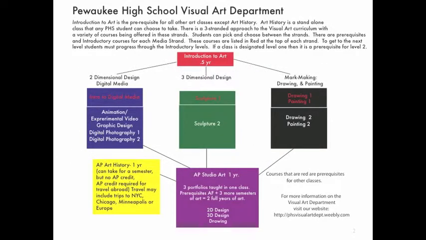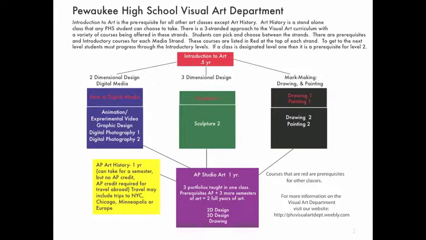What you see here is sort of a map of how the Visual Art Department course curriculum is designed. We used a three-stranded approach with a two-dimensional design strand, or the digital media strand, a three-dimensional design strand, which features sculpture classes, and a mark-making strand, which features courses in drawing and painting.